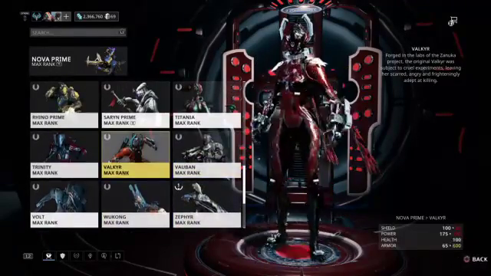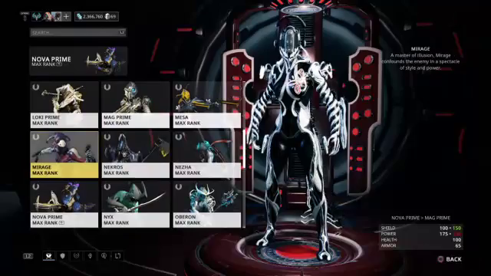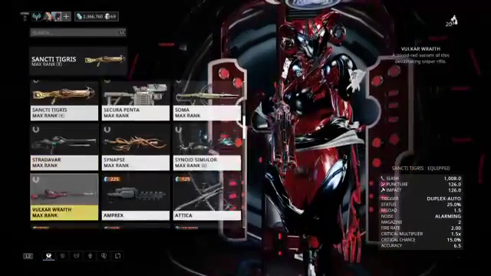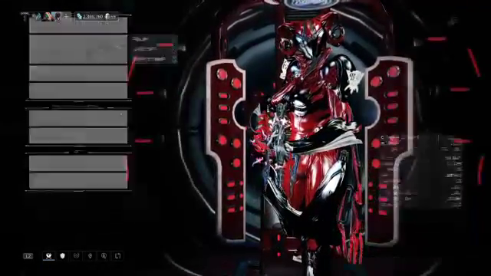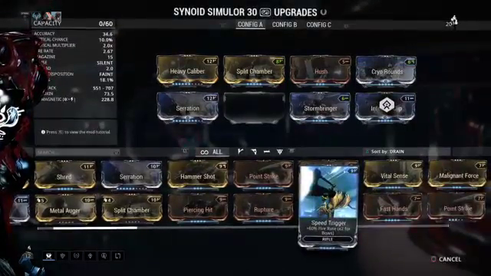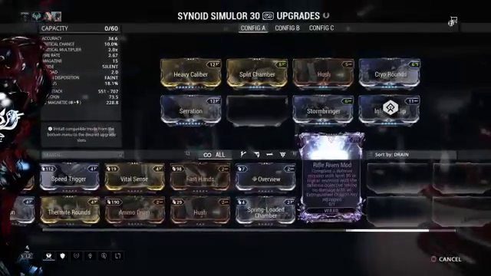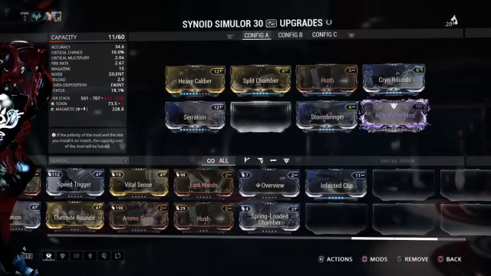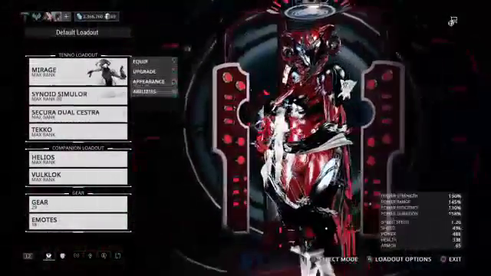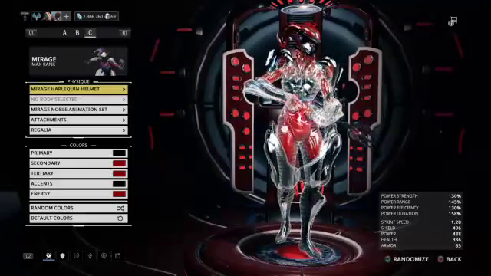What the fuck is Mirage? Saren. Necros, Mirage should be. Yay! I know how to read alphabetical order. Cyanoid Simulor. And then I'll drop Infected Clip. Oh. Duh. I don't need to actually drop a mod. Just goes into a slot. Okay, so Mirage, Cyanoid Simulor. Haven't used Mirage in a while.